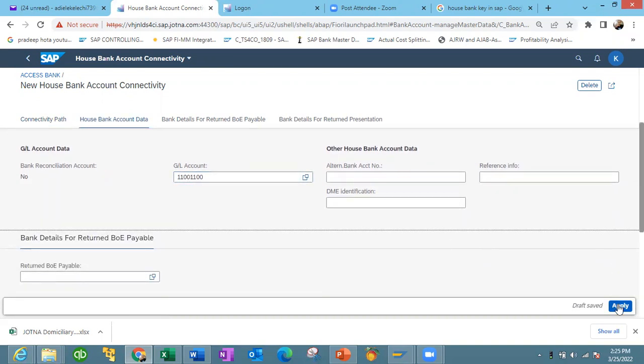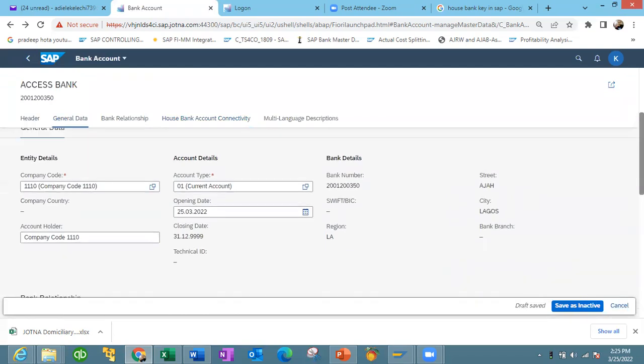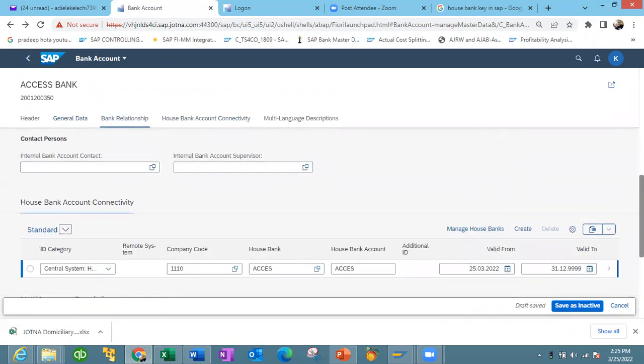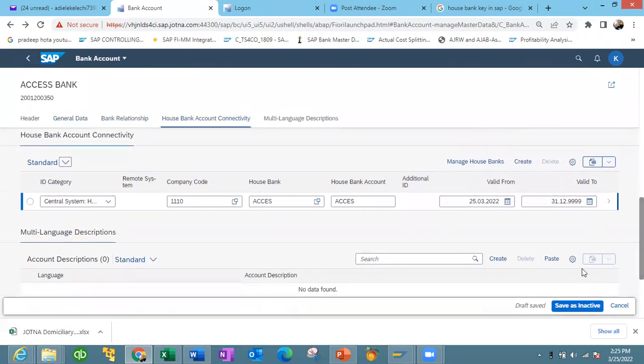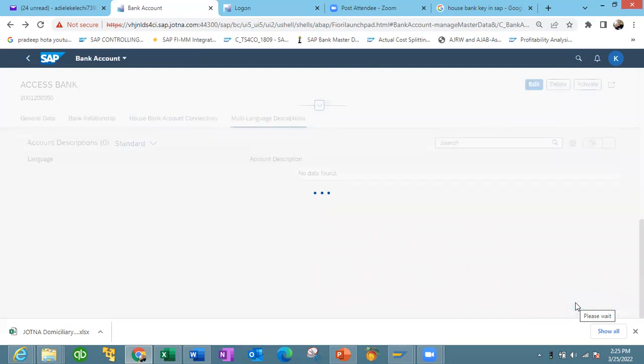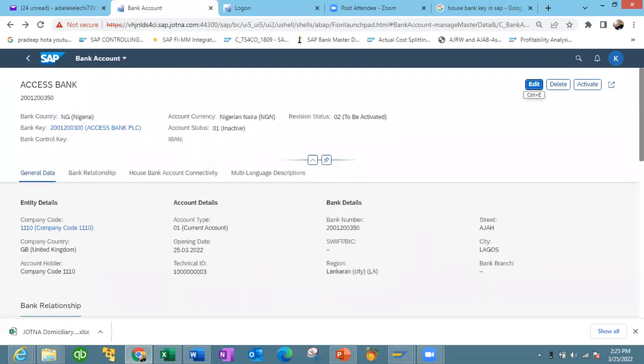If you're done, you click on apply, depending on what the configuration is. When you click on apply, you will actually go through the information again. As you scroll down, it moves from one tab to the other. So everything is fine. We click on save as active. When you're done, you also check.